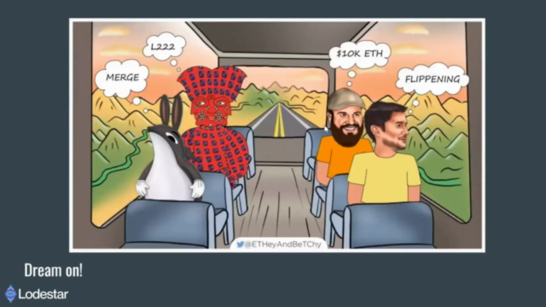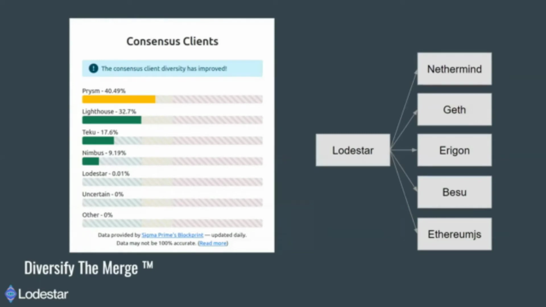All right, so basically everybody has their dream for where the Ethereum ecosystem is heading, and somebody wants to flip the number one cryptocurrency in the world, and somebody is just thinking about what benefits the merge will bring. And obviously, if there is data scalability, then L2 is going to get lots and lots of boost, because L2 is totally dependent upon how much data we can bundle into our ecosystem, and that should shoot up the price. But what is really important is a word of caution: right now, the consensus clients are not really evenly distributed, and we need to diversify the merge.